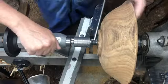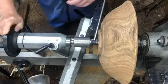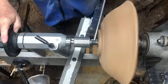That noise is just simply, I've got a block on the inside and the wood is wanting to rub against that. There we go.